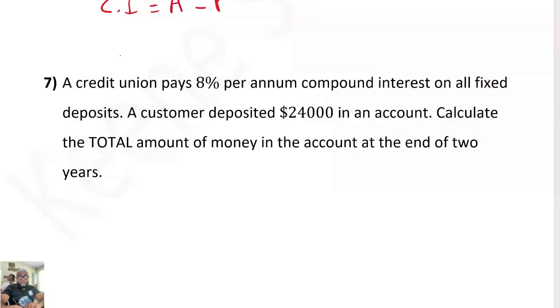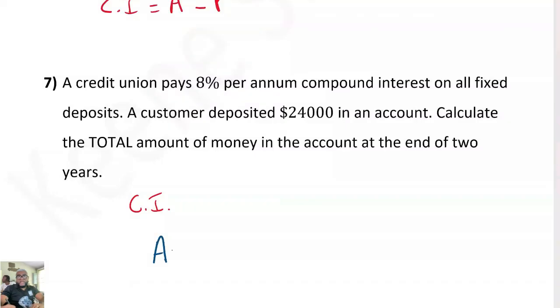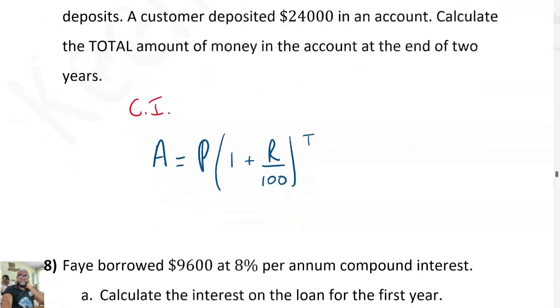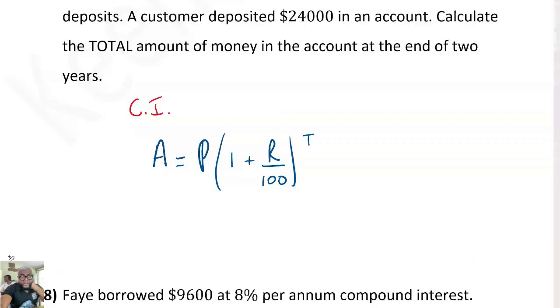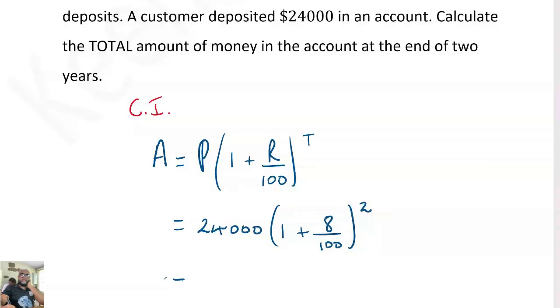So under compound interest, right? You cannot use this formula for simple interest, right? So on that compound interest, we know that the total amount is going to be equal to principal multiplied by 1 plus rate over 100 to the power of t. So this is what we're trying to find, right? The amount. So this will be equal to, we said the principal is 24,000. Everybody agrees? 24,000. Then you have 1 plus 8 over 100. Cool? So the power of how much? 2.